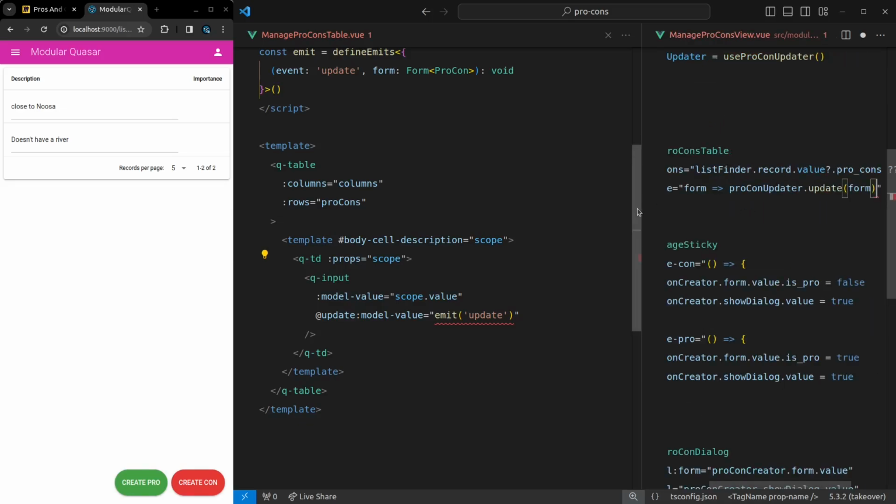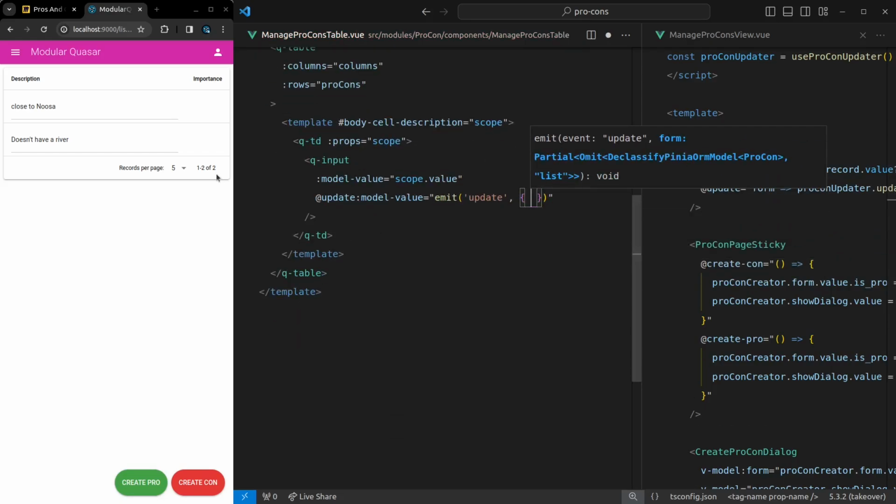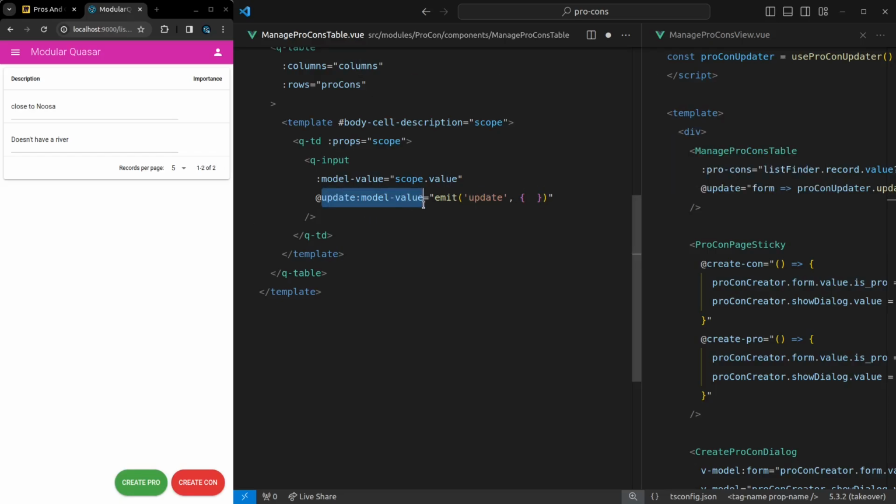It's kind of curious. So we go emit. Oh, one more thing we want to add here: rather than an update event, I'm just going to wait for a blur on this. There's no point sending the update until the user has actually blurred that field. So what I do is focus out.